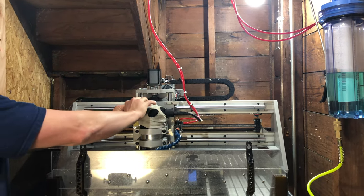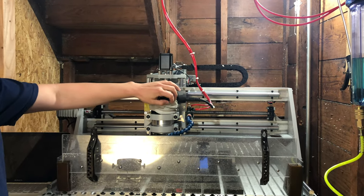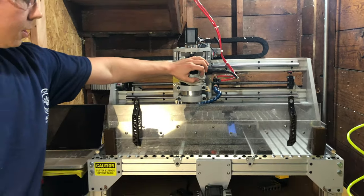I'm going to turn the router all the way up to full speed. Again, I'm using the Datron single flute so you can run 24,000 RPM. And here's what it sounds like.